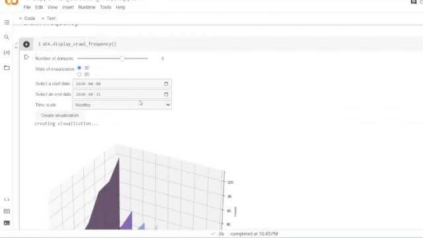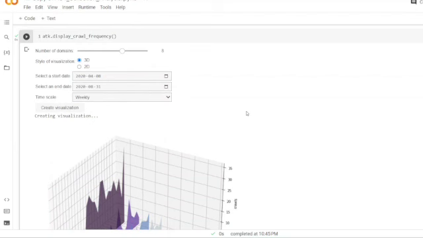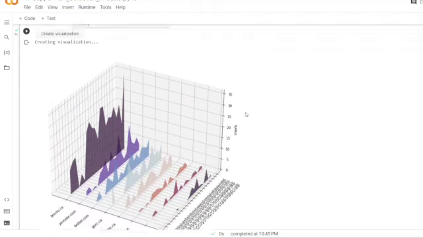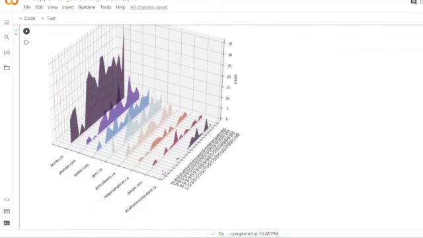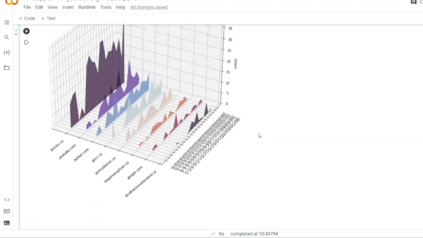Another thing we can do is change the time scale. So maybe we want to know for each week how many crawls we have. So we can increase the granularity that we're looking at the data with. We can see here there's some weeks where we don't have any crawls for the St. Catharines Standard domain. And you just get a better sense for each week how much data we have over that shorter time period.